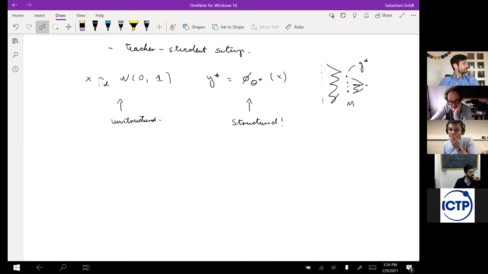So the general question is that the type of problem that you are addressing is learning structure from noise, essentially, right? Or learning a classification of noise. Yes, it's a classification, or in this case, a regression problem on noise data. Yes.